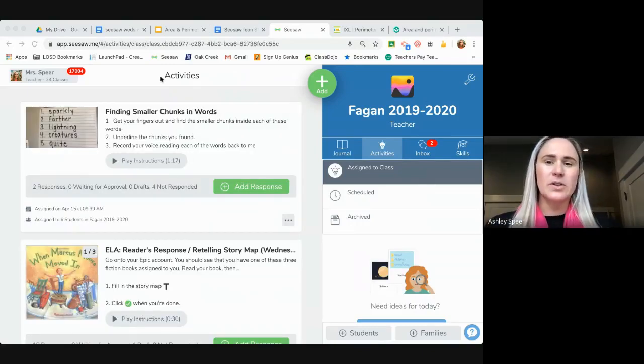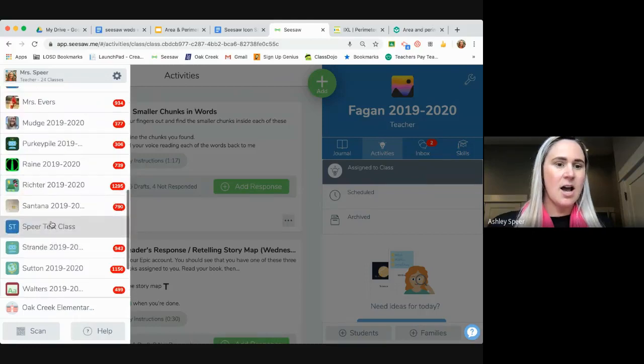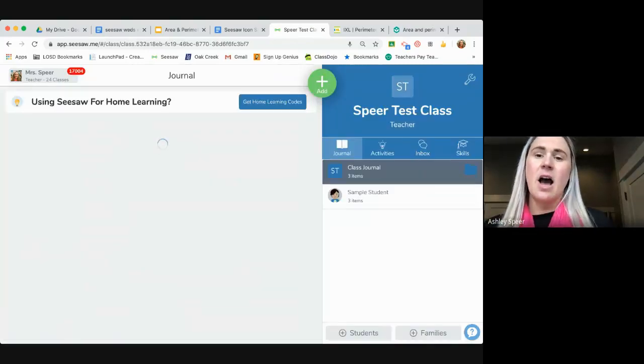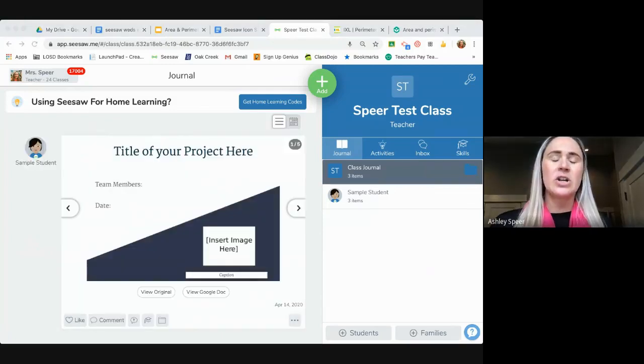So really what folders are, you can have them for different subjects. It's an organizational tool for you as a teacher, so it'd be something that you would go through and make. So let me go to my test class here. I don't have any folders set up in the test class, but I'll show how to make a folder. Actually, I'll go through why first while that's loading. Depending on how you like to go through and approve items, there's a few different ways you could do it. You could approve items by folder.